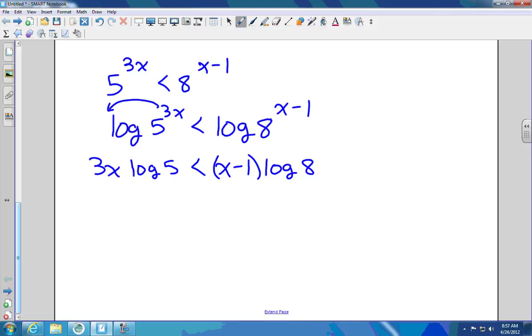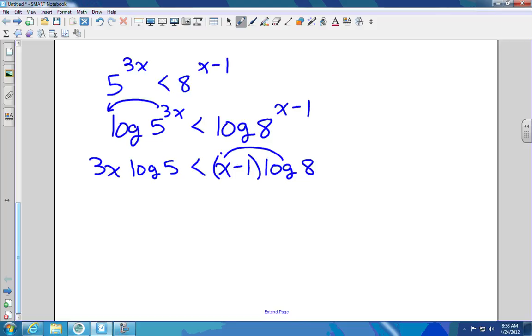Everybody with me to that point? That's nothing different, again, than the other examples. This next step is a little bit different. How many terms is this log 8? How many numbers does that represent? One. You type log 8 in your calculator, does it give you 3 answers? No, you get 1 answer. Log 8 is one number, just like if you had x minus 1 times 3 out here. And if that was a 3 out here, what would you do? Distribute, exactly, and that's what you do here.